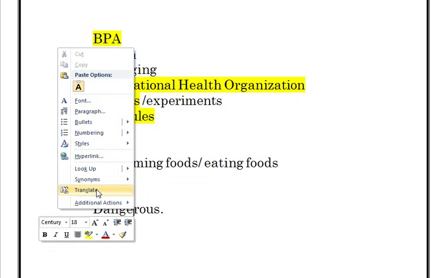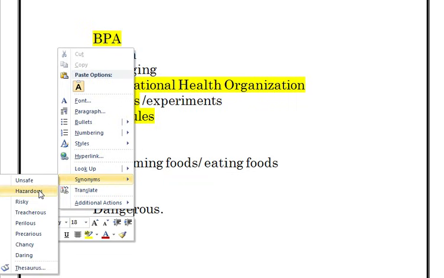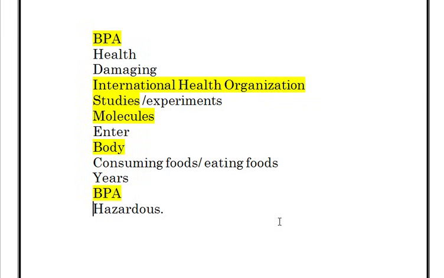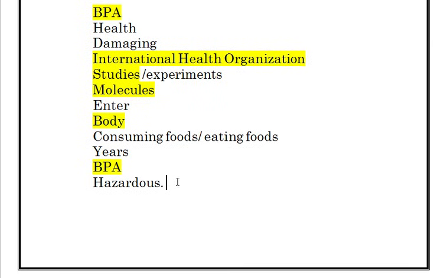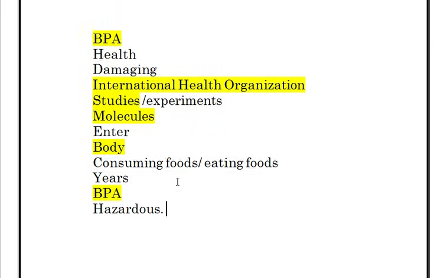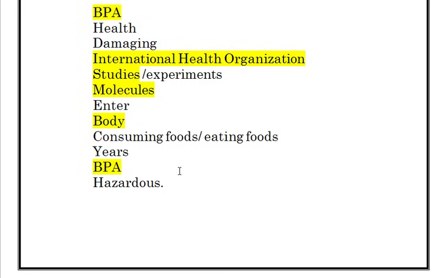Dangerous, we can look at synonyms of dangerous. Look at that. Hazardous, treacherous, perilous, precarious. The one that I think is the best is unsafe or hazardous. You know, things can be hazardous or detrimental, okay? Or negative for your health. There's lots of ways to do it. The point is that you identify those words that really can't be changed, and then identify those words that can, and you're halfway home. The next part is changing the grammar.